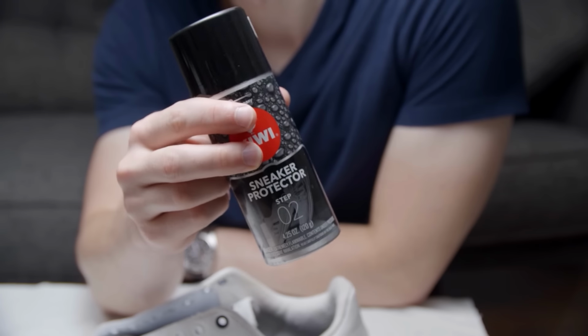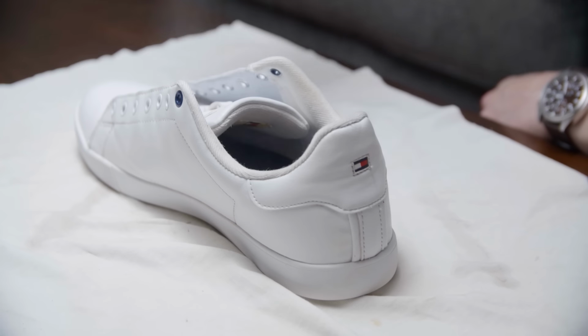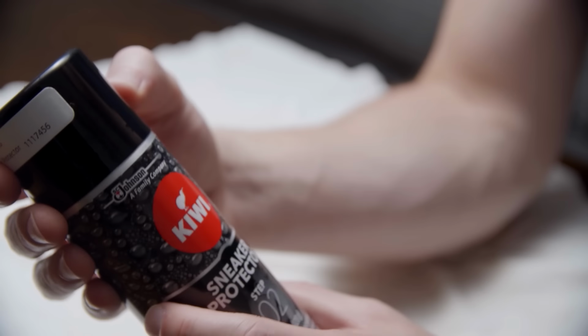To keep your sneakers looking fresh, consider using a protective shoe spray. This helps prevent tough stains and keeps dirt from settling in again. But remember, only apply the protective shoe spray to shoes made of materials it's designed for.